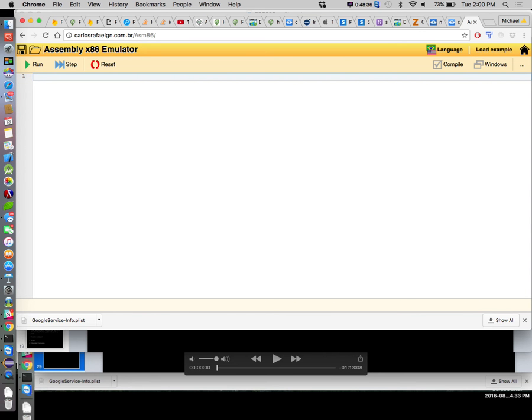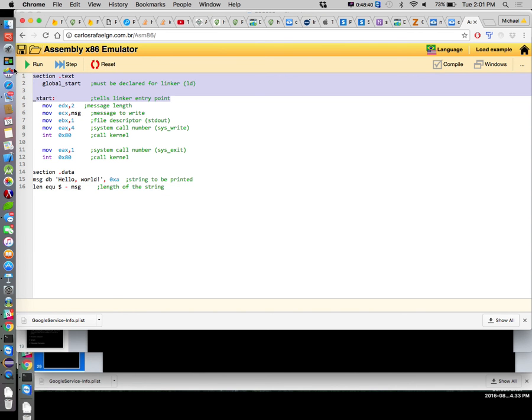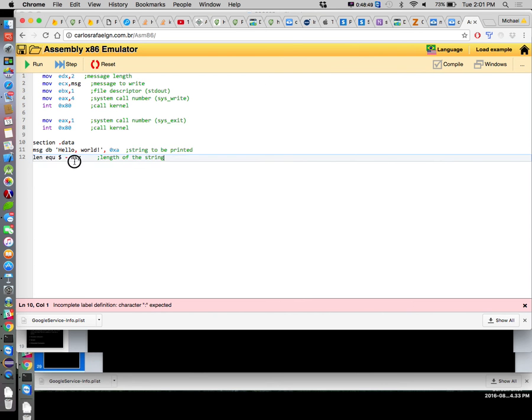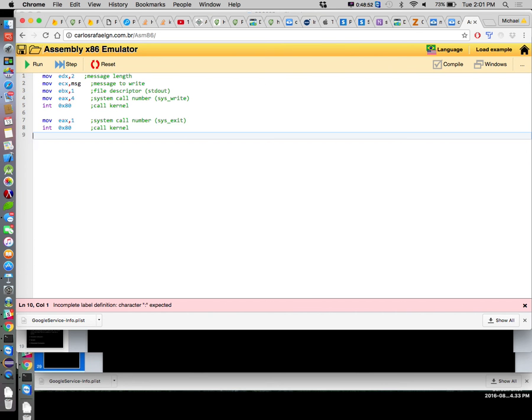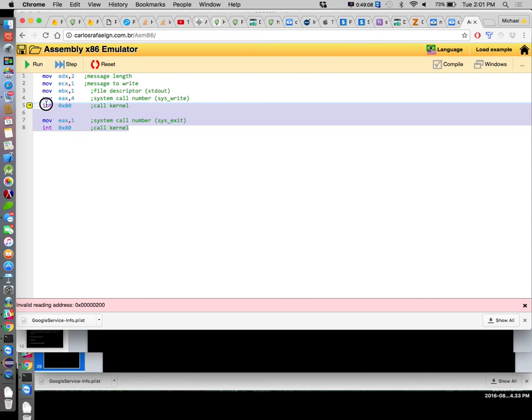The reason I want to look at this is it shows you the individual steps. Oh, this is kernel stuff, so that's not going to do us any good right now.